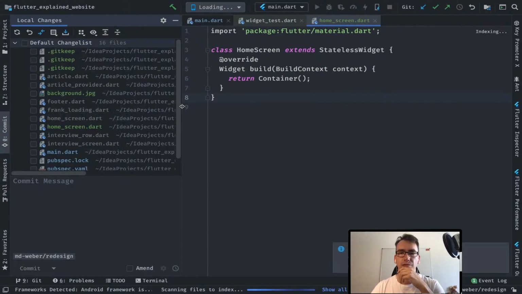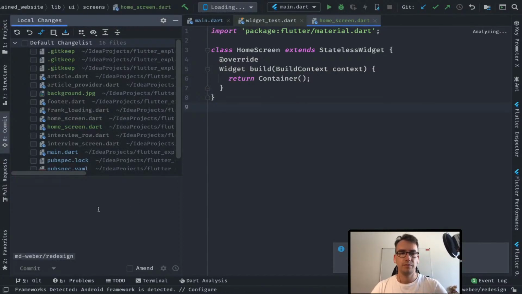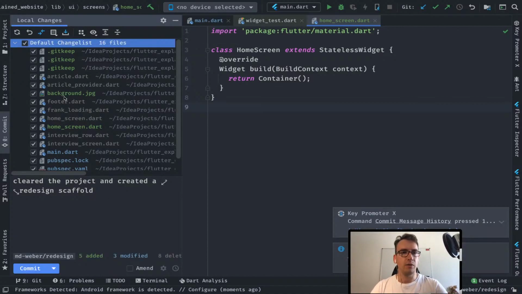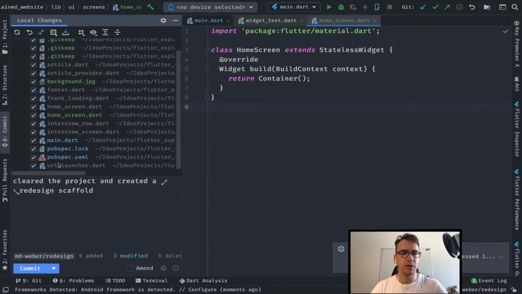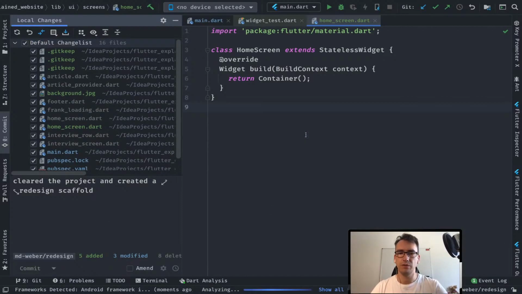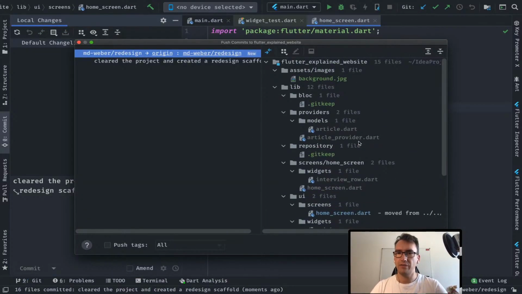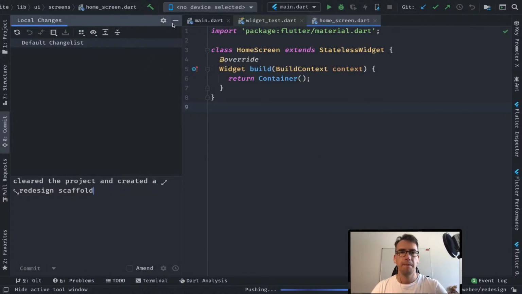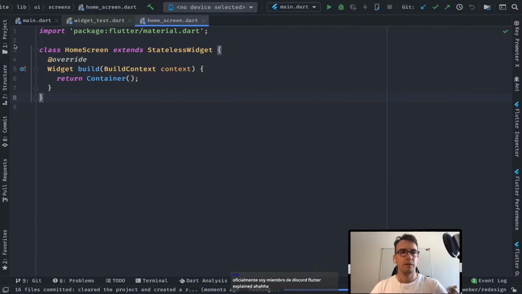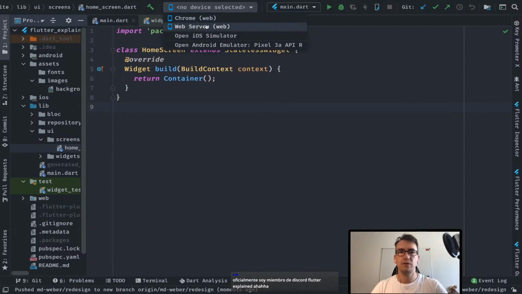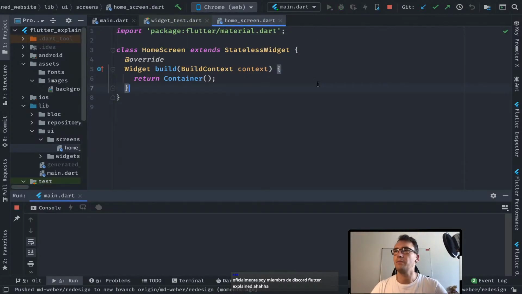Do we have... Yeah, fantastic. I will add all files, or do we miss anything? No, I think we can get rid of all of them. And we commit. And if we take a look, here we have all these different parts inside. Fantastic. And we push that. And now we have our first branch running, and we can swap here to Chrome and start the whole thing.